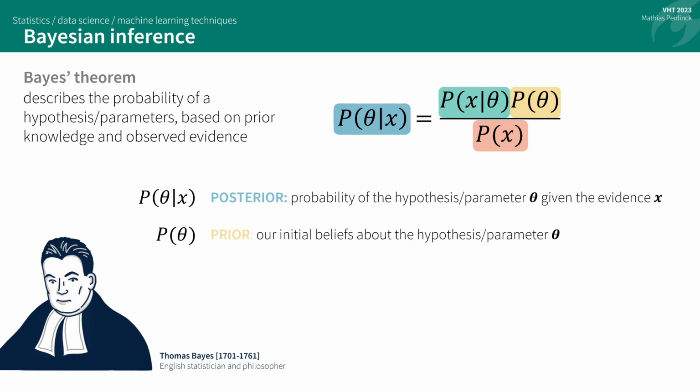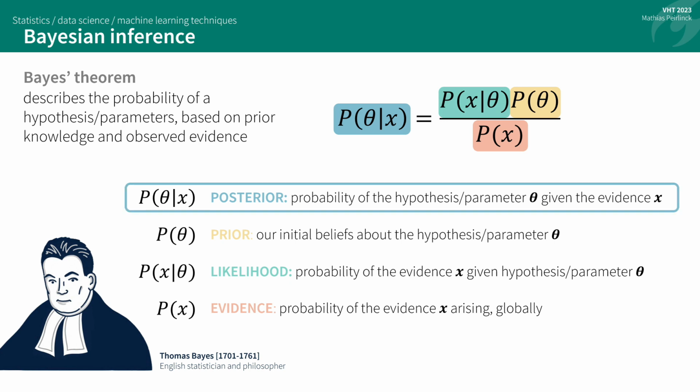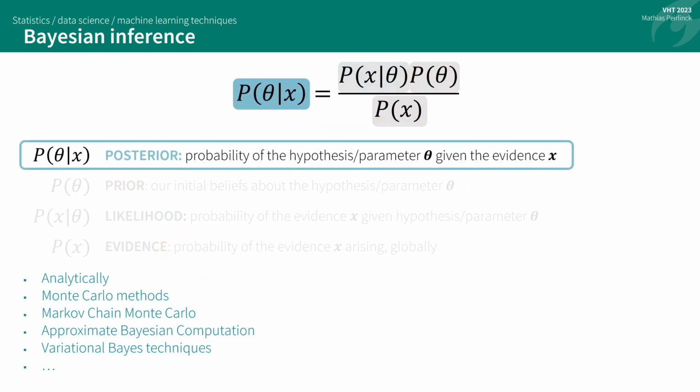The other terms are the prior distribution, so that gives you the opportunity to put some initial beliefs or knowledge that you have on a certain problem within your framework. You have the likelihood that actually couples this together, so that's the probability of your data X arising from the parameter set that you're assuming, and then you have the evidence, which is the denominator there. And so we're looking for the posterior, and depending on which distributions you have in your problem, there are multiple ways of doing this. Very often we cannot use analytical solutions, and then we often use Markov chain Monte Carlo. I have other slides on that, but that can be discussed in the break for time concerns.